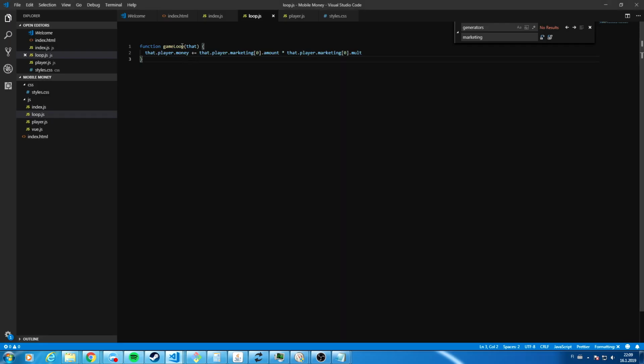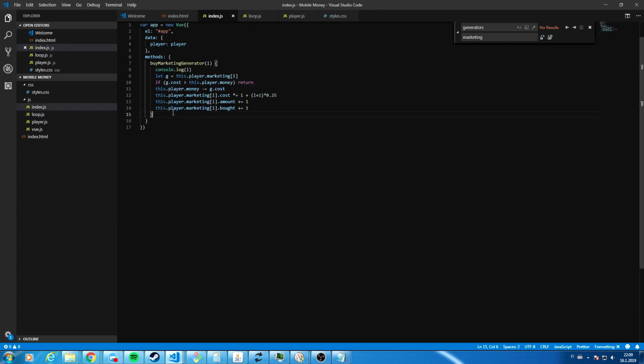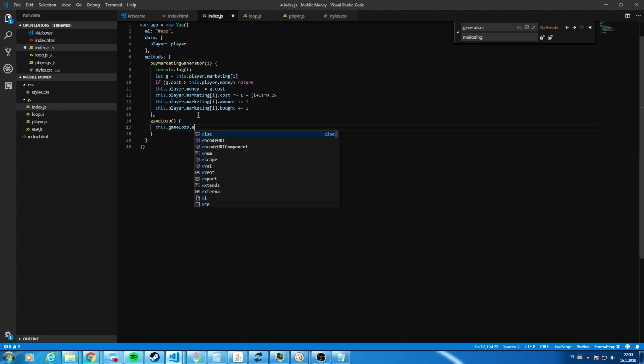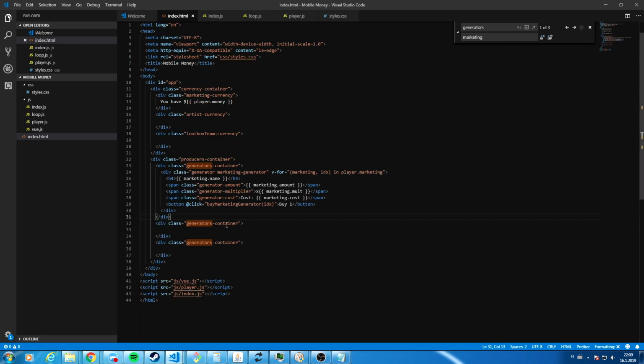Oh yeah, we don't call this yet. So game loop, which will be game loop, and we actually need to import the loop.